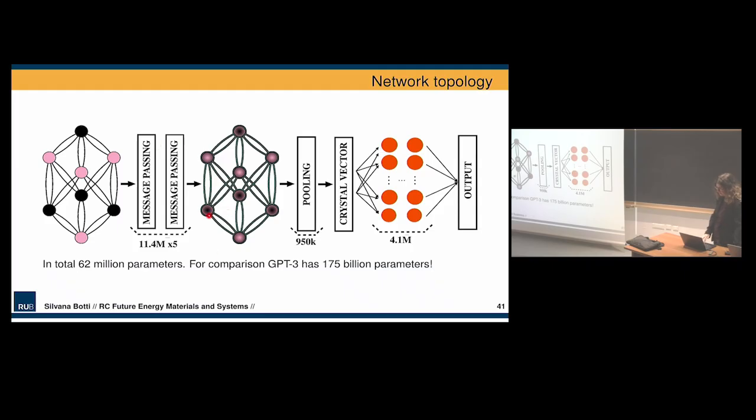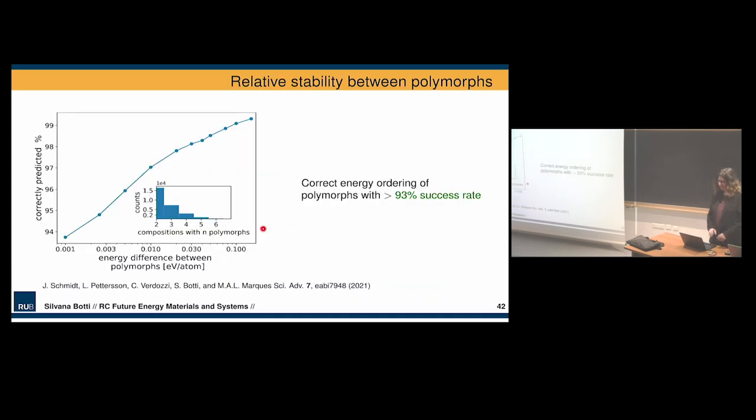It's still much, much less than what would be a natural language model like ChatGPT-3, where we know how many parameters there were. For ChatGPT-4, we don't know exactly. So it's still much, much, much more. But this network still was relatively good to predict stability.